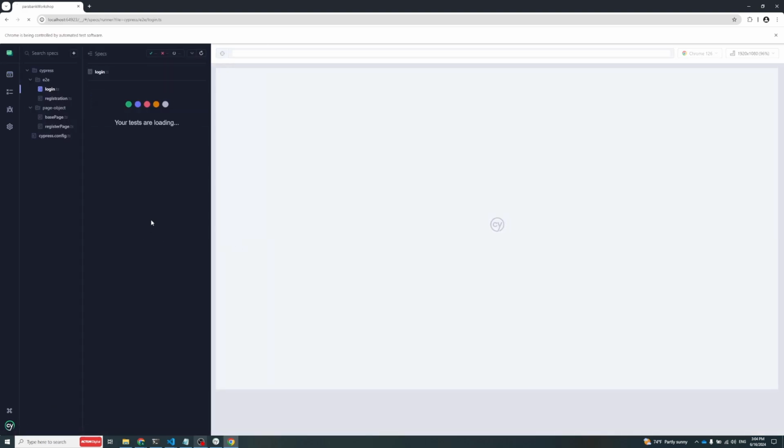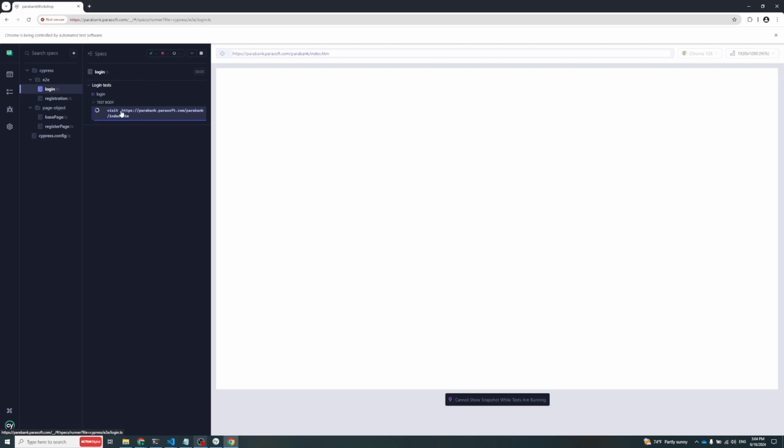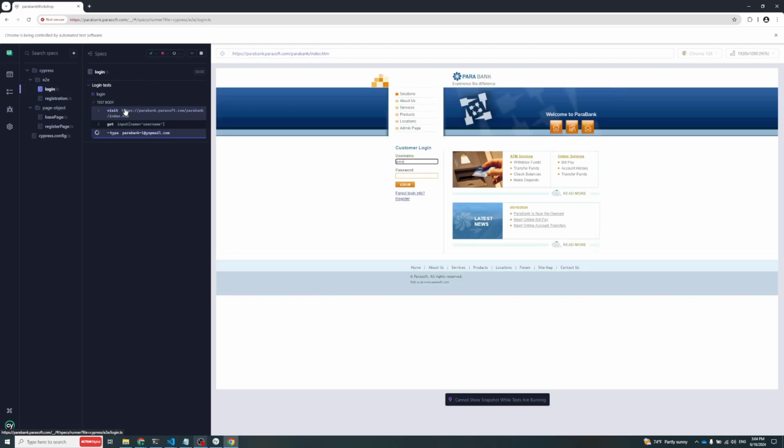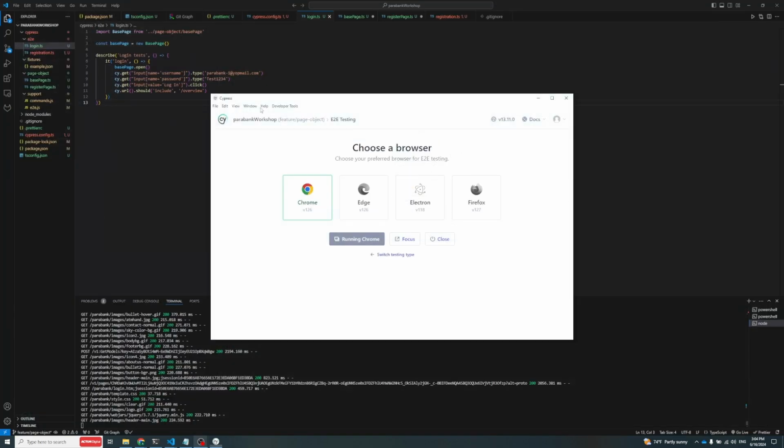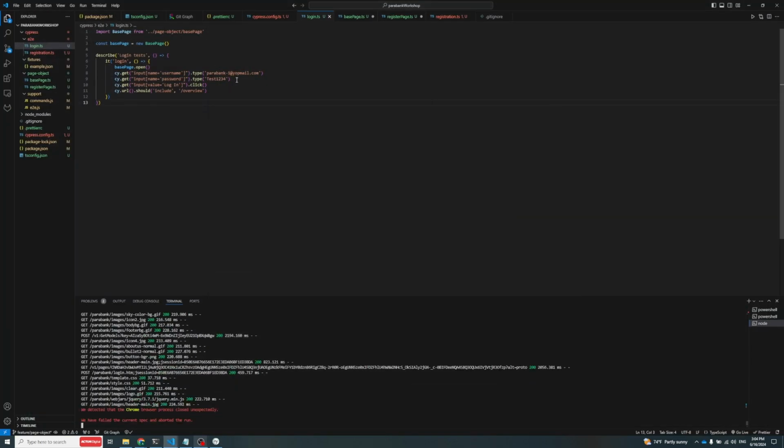I click login. So I can see we visit this website. So nice, it works. After, what we can do, for example, I can copy this code as an example.